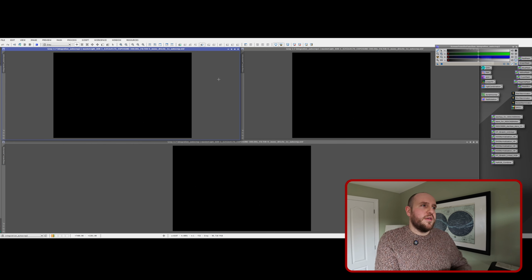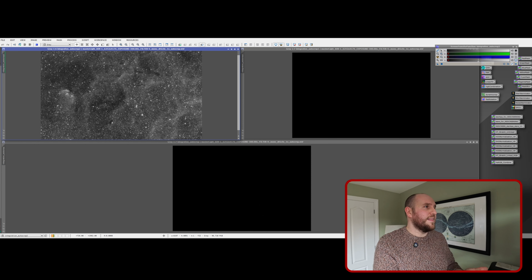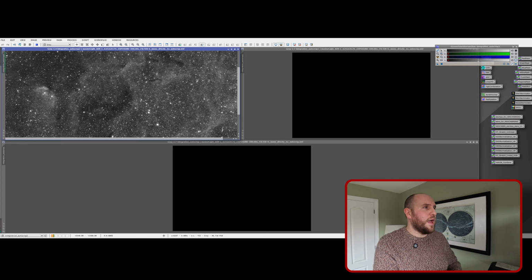And in the processing video I go through how to do this properly, balancing all the levels, etc. However, in here we can just apply what's called an STF, a screen transfer function, to give us a preview of the data that's buried in the image. So whilst this looks black, if we apply the STF to it, you can see some detail starts to pop out here. So this being the sulfur channel, we can see that there's some dust and some actual detail and interest going on. And we can really have a look at, say, the Tulip Nebula here.